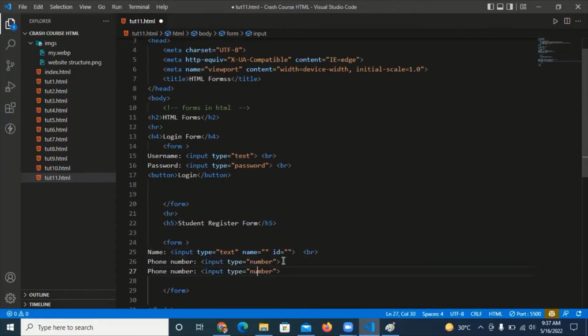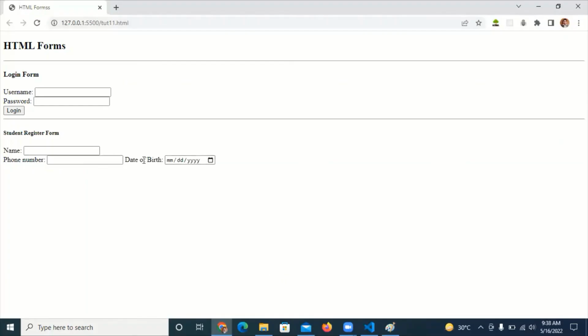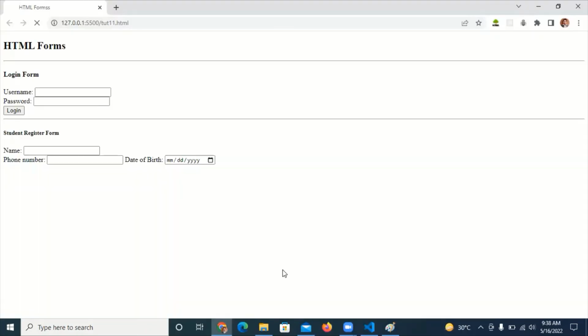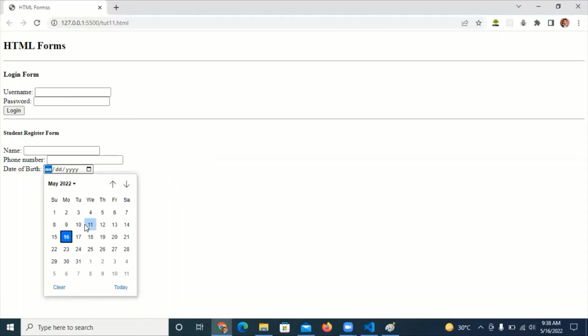We need something called address. Or else, what will we take? We'll just take date of birth. Better, right? Date of birth. So in date of birth, what do we have? We have different types, like, imagine, date of birth is DOB, right? I need to select a date, meaning I will get a date. I will just write a break tag. I will just see, I collect here. This is my date of birth.